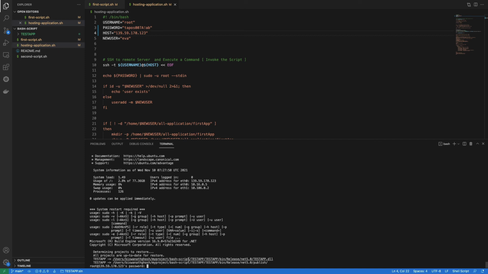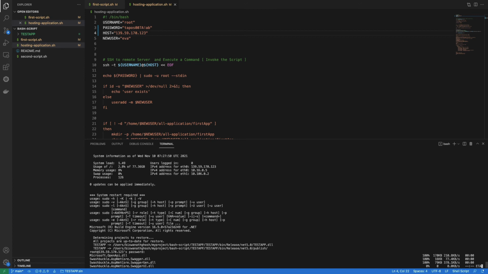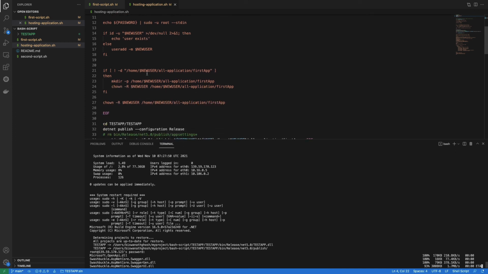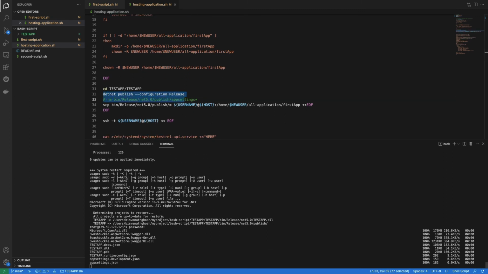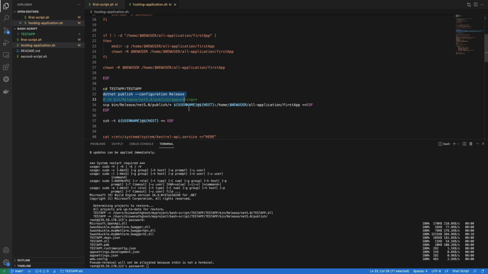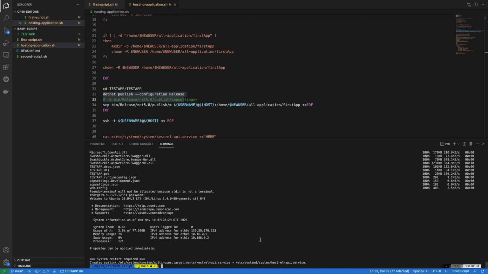Again it needs the password. I write the password, and you see they are creating the .NET application production build, and in your application you see the production published code also written there. They create the production publish and then move the files to the server. Again it asks for the password. I write the password. Okay, cool, they tell me everything is completed.